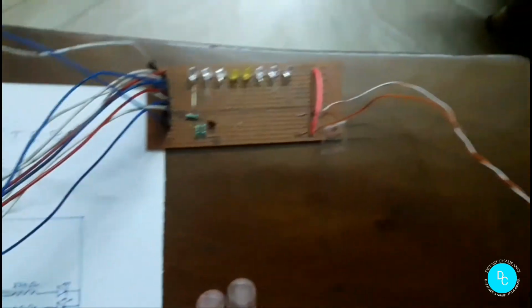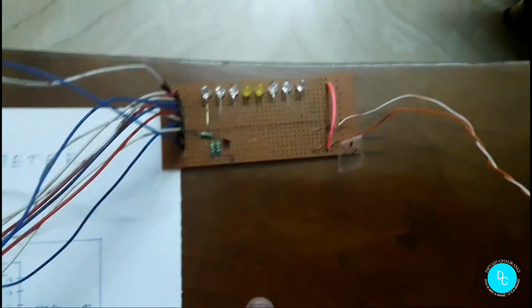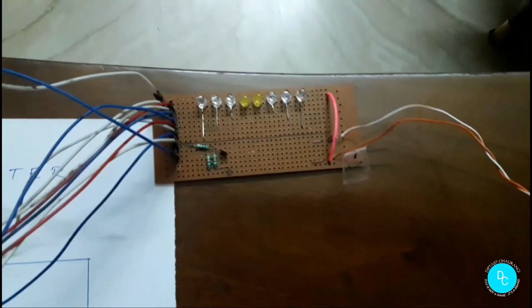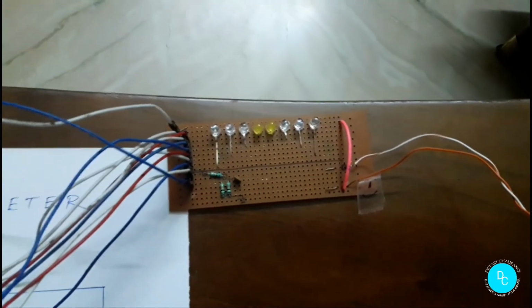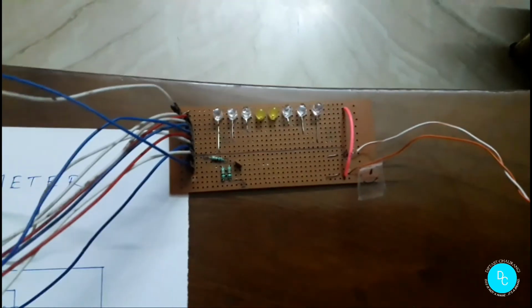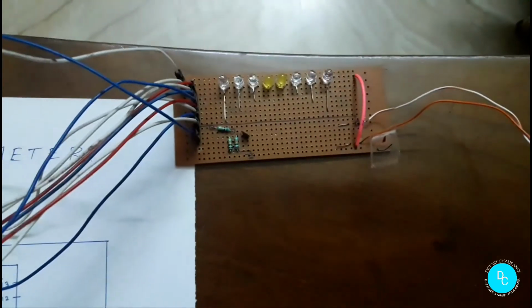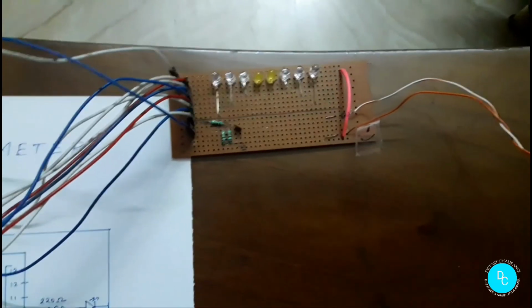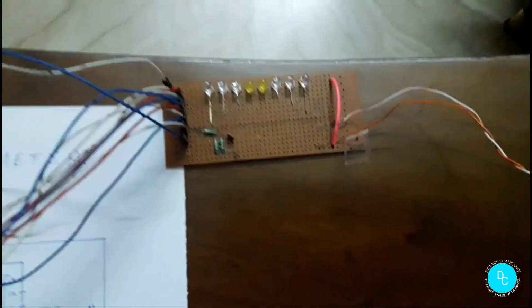So I have coded in such a way that when the music is not of high intensity, only the middle two or middle four LEDs glow, and when the music is of very high intensity, then all the LEDs glow according to the intensity.